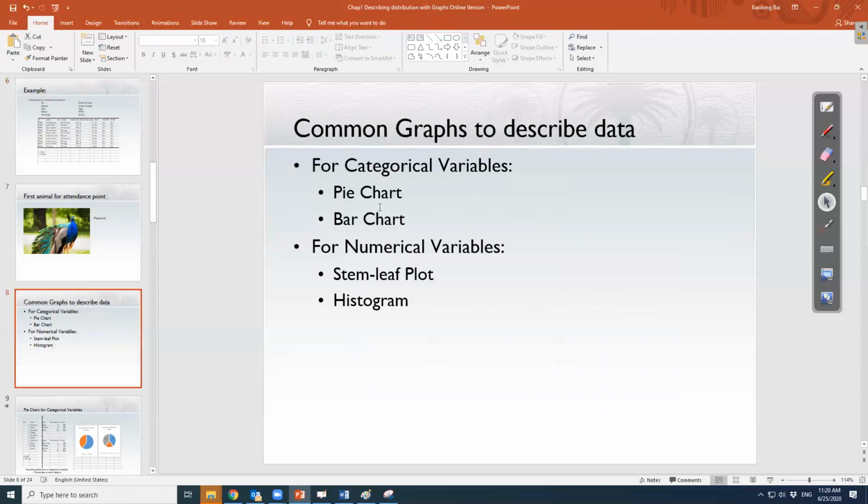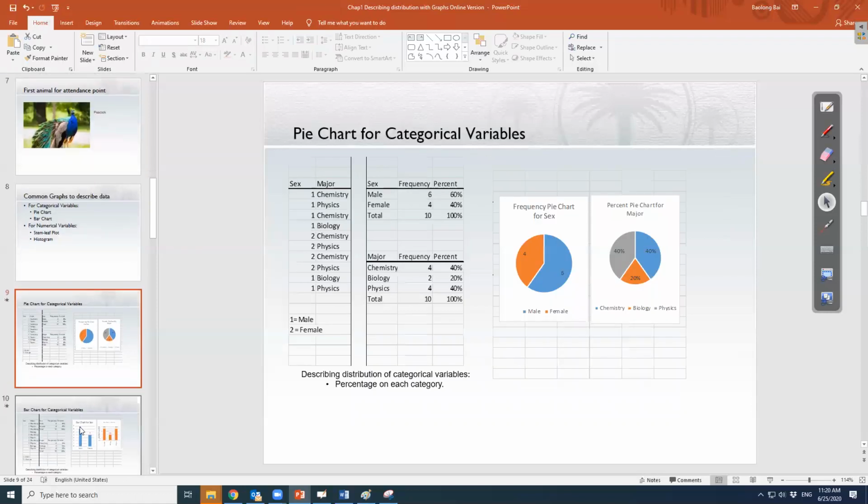Then how do I make a pie chart or bar chart? So here is how I do it. When you look at student major, you have chemistry, physics, chemistry, biology, chemistry, physics, it could go on and on, right? So to make a pie chart or bar chart, first you need to make a frequency table.